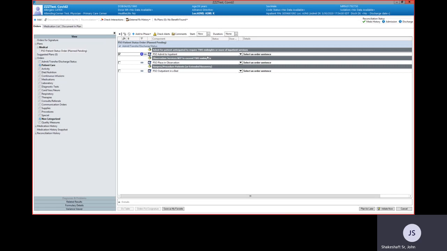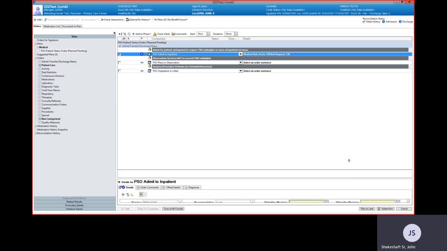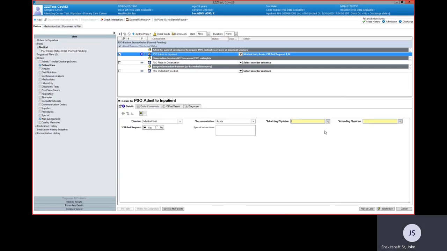For the case of this training video, we will go in and put a check mark in for an inpatient. The blue circle arrives with the white X saying that the sentence is not complete. We're going to finish the sentence by choosing the acute med floor, and we're going down here to raise the details area up a little bit by hovering and grabbing, and it requires an admitting physician and an attending physician. This is where you'd put yourself in. I am going to use our generic one of Cerner for the admitting and Cerner for the attending, but you would simply type in your name.